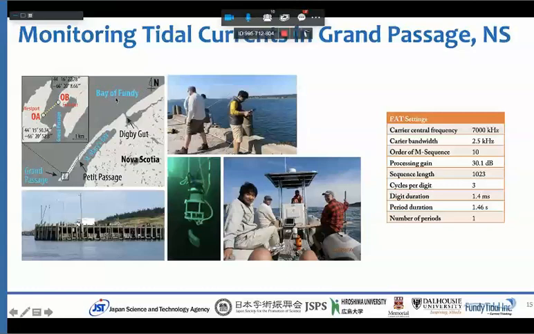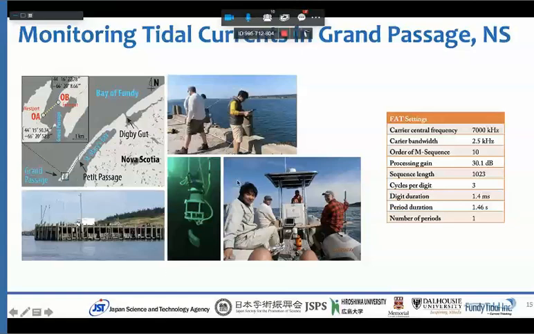If you're familiar with the Bay of Fundy, you know that the tidal currents are very, very strong there. It's about 1 up to 3 meters per second, depending on where you are. And the tide range is about 14 to 15 meters. We went to St. Mary's Bay, to the Grand Passage, which connects the Bay of Fundy to St. Mary's Bay. The currents are really strong here, about 2 meters per second instantaneous. And it is a potential site in Nova Scotia for installing tidal turbines.